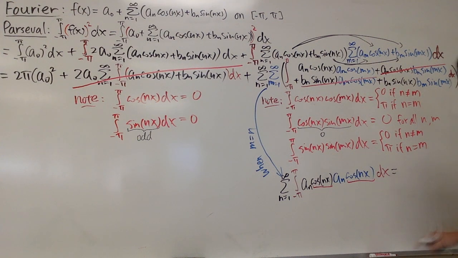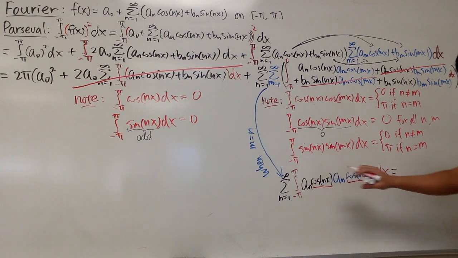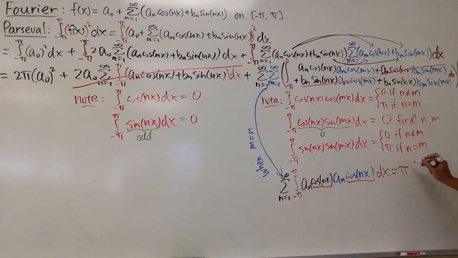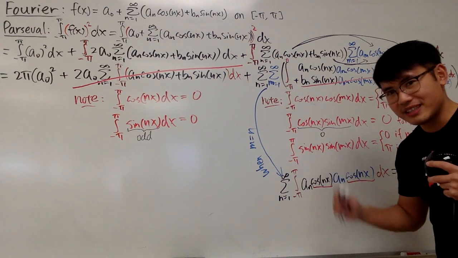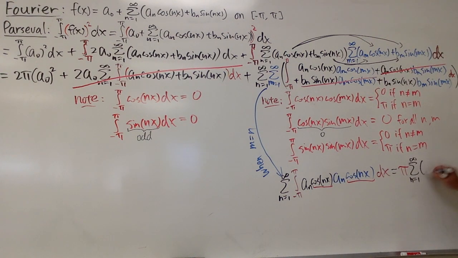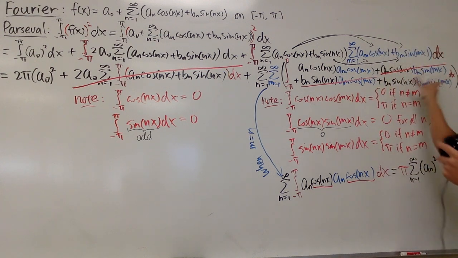So this is what we're going to get. Pi is just a constant multiple, so I will just put that all the way in the front of the summation. So we have pi, and we have this sum as n goes from 1 to infinity. And then don't forget we have an times an inside, which is just an squared. That's so wonderful. So I'll just put this down right here, an squared. Cool. Now we do the same for this one, right?